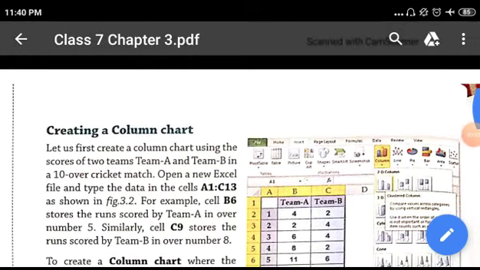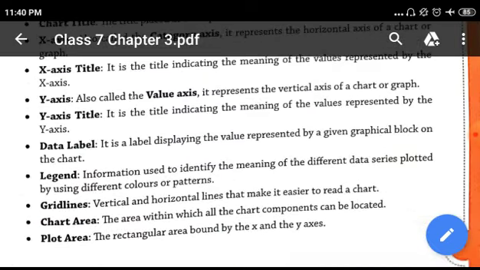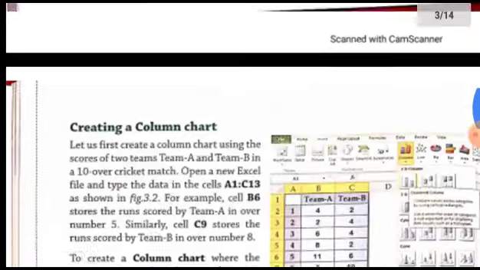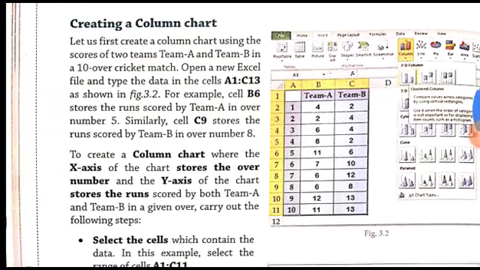So now we are going to study the next topic, which is about creating a column chart. This is the second video, the second part of your chapter 3. In the first part we studied the different components of a chart, and now we will see how we can create a column chart. A column chart is a special type of chart.